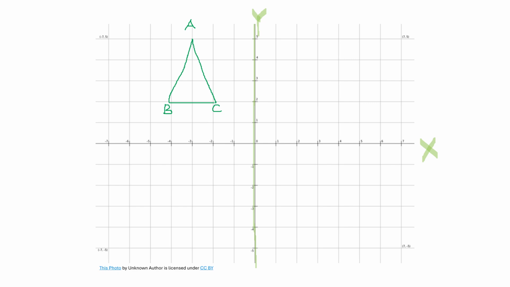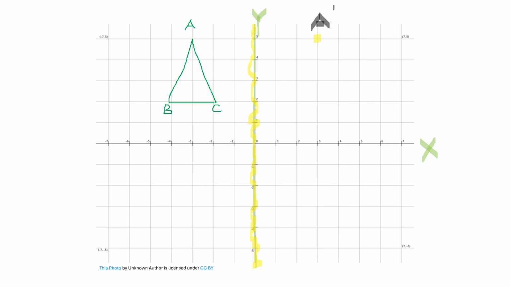I want to reflect this across the y-axis. So this is my y-axis, right? There's my y-axis here. I'm highlighting it in yellow. So this means this image is going to be flipped over this mirror line here. So what will it be? Yes, A will still be here. 1, 2 from there. So 1, 2, 3. So my A prime will be here. So this will be A prime.